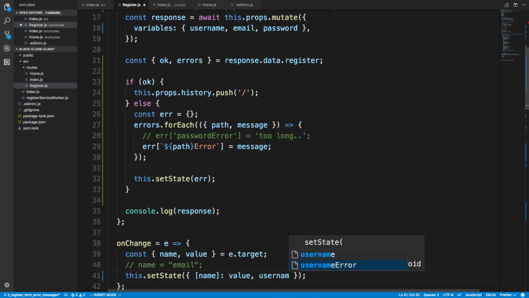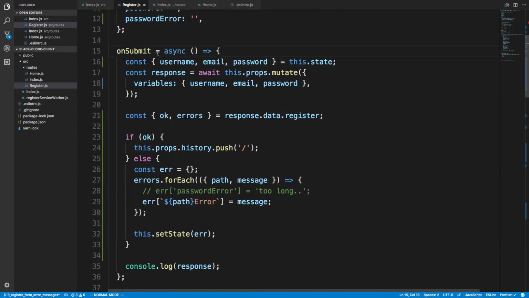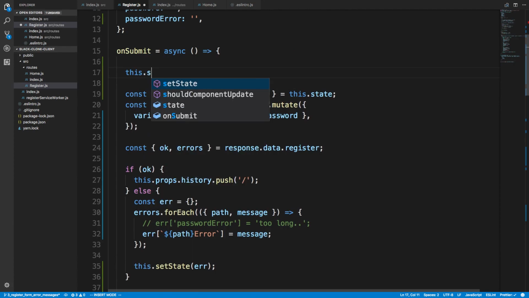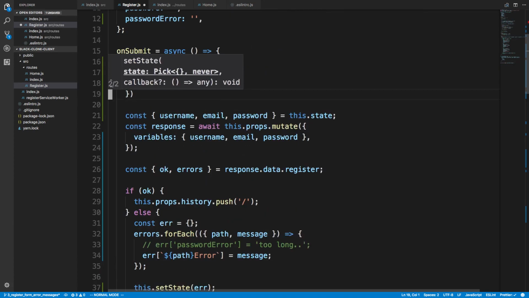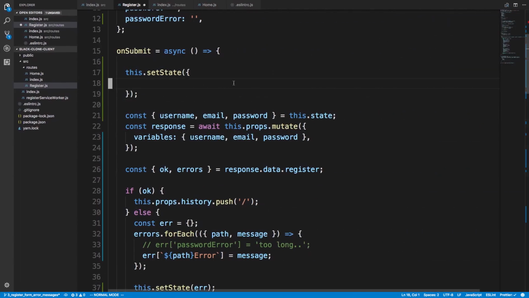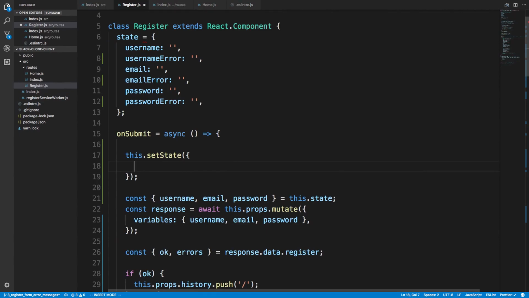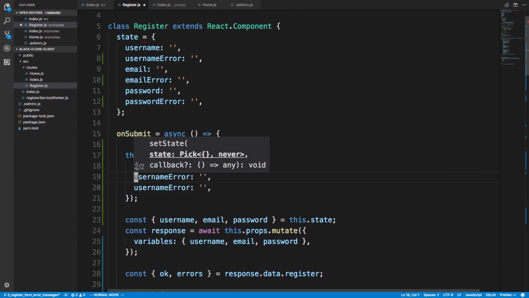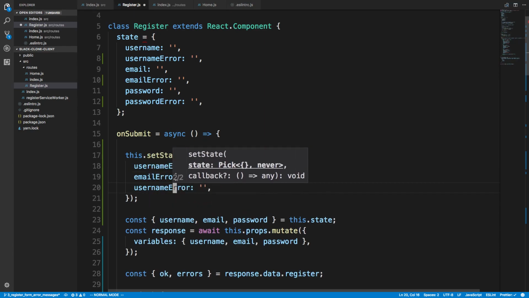So username error, you know what, actually I'm going to say it when we submit again. So this.setState, because I don't know if you guys noticed, but when I submitted, this username stayed red even though we fixed that error, which it shouldn't show that. So usernameError is equal to that, and we're just going to go down. So just resetting the error in our form.